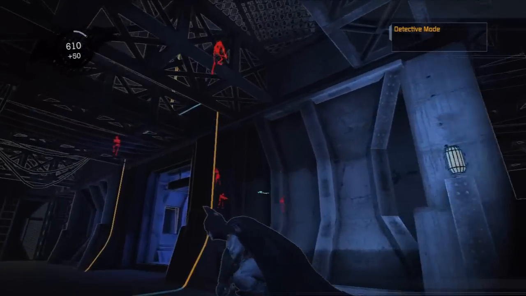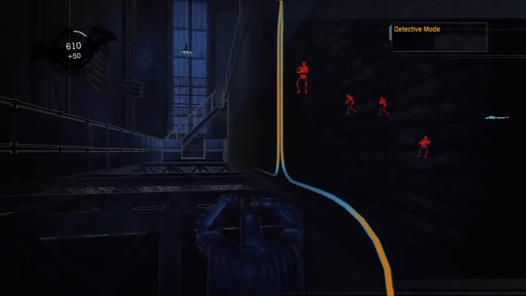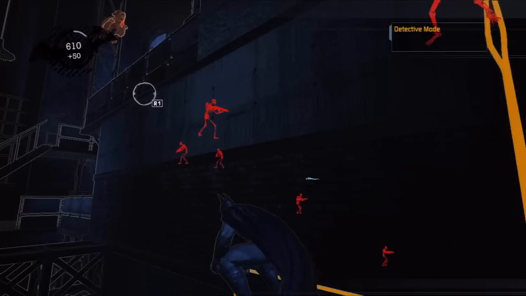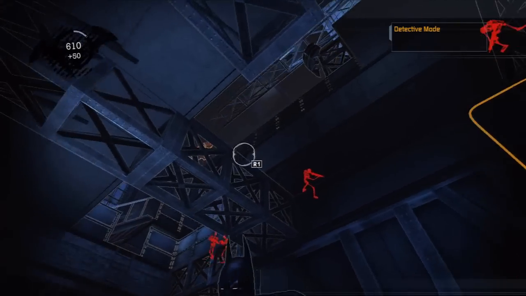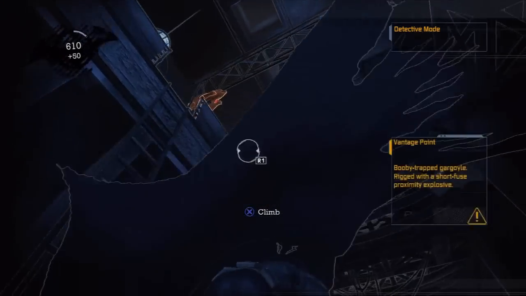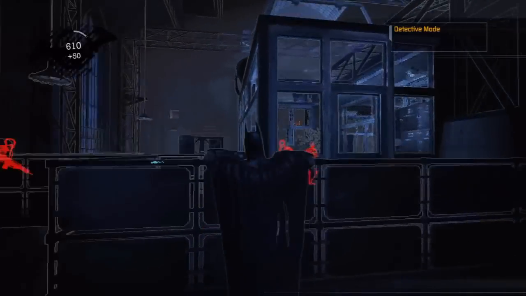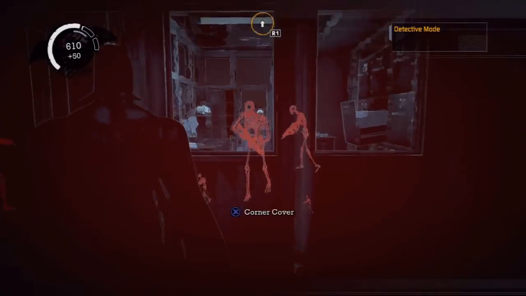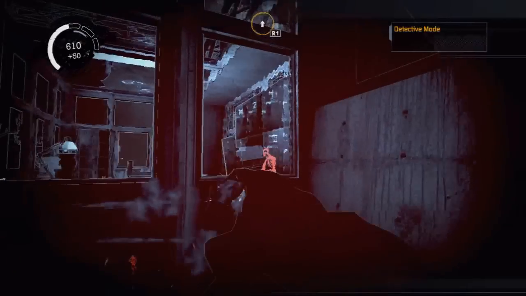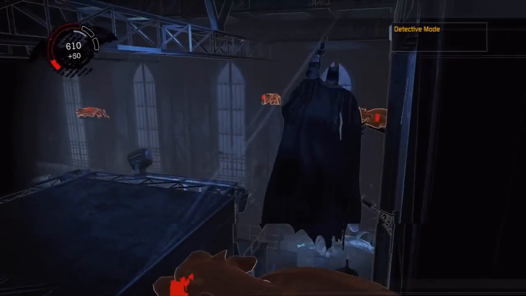So, yeah, but see, the problem is they're all kind of together right now. This guy's here by himself. So let's see if we can... Okay, well, he's not really anymore. Nope. Hold on, hold on, I'm coming with you. No, no, don't climb up, dude. Crap. Up there, above us.